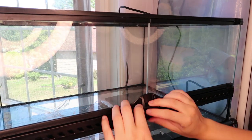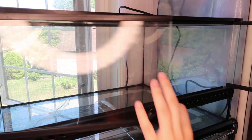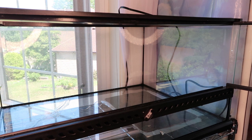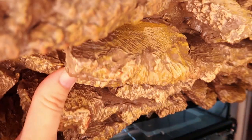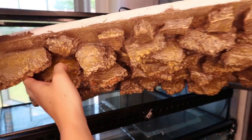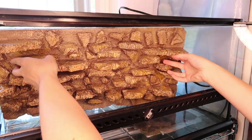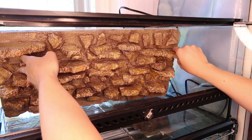Okay, so now we're gonna continue. I forgot I wanted to touch the heating pad before I did all this, because it's a pain in the butt to move a finished enclosure to attach a heating pad afterwards. So, let's get the background back in. Now with these backgrounds, I'm experimenting with not doing the back or top.